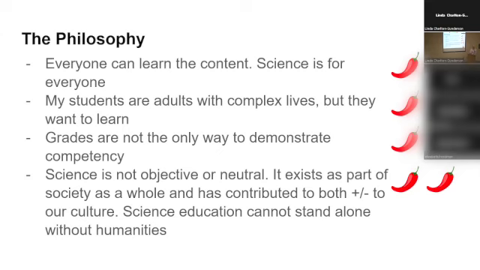We're all choosing to teach at a liberal arts college, so I'm going to assume you all believe in a liberal arts education and what that does for our students. We're not just straight up doing STEM. I always bristle at the thought of, yeah, we have STEM courses, we have a lot of content. One of the first things I can tell you about why this ends up as 2 chili peppers is the thought that not only can our science education not stand alone without humanities, it's not harder. It's not more important. I think that's one of the first things you have to rewire, particularly as a student who's gone through a science ed program. There's a lot of elitism that culture forces on you.